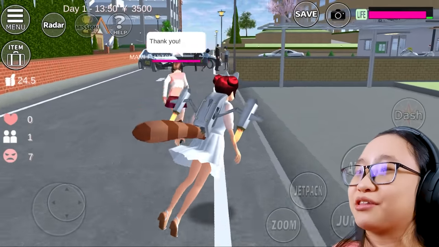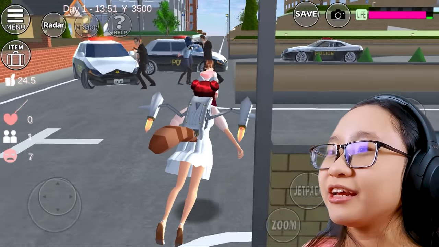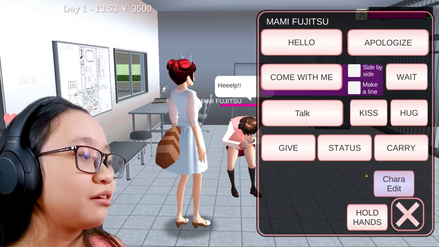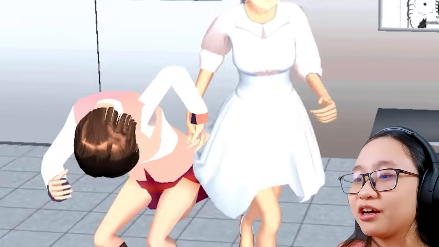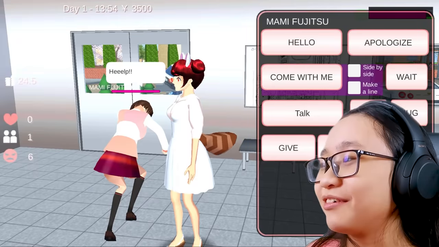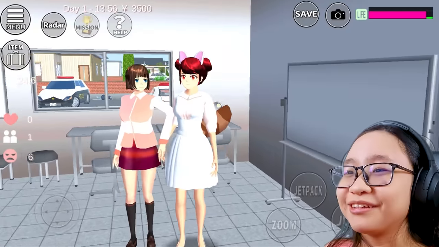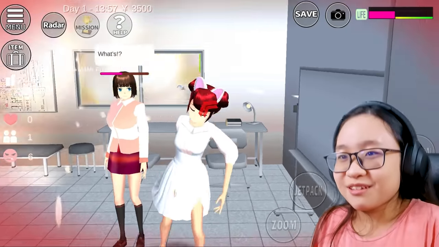Oh my gosh, they're still alive! Don't get attacked by the Yakuza members, girl! Oh, it's okay. It's okay. Come on, I'll hold hands. Okay. Oh my gosh, that looks kind of cursed. It's okay, now we're safe. Give me a hug. Okay, this is actually cute. Okay, let's hold hands. Please do not run away from me, friend.